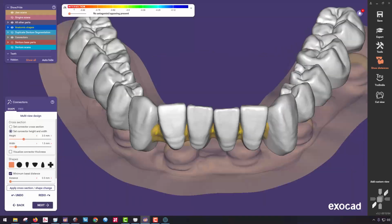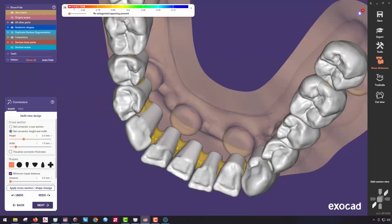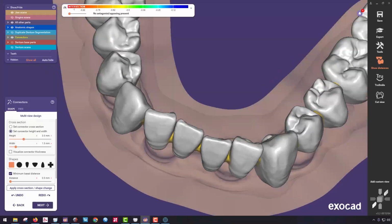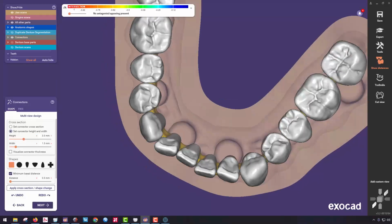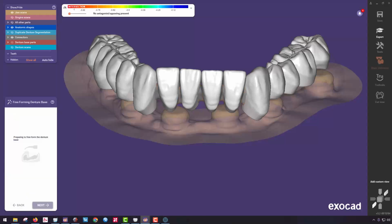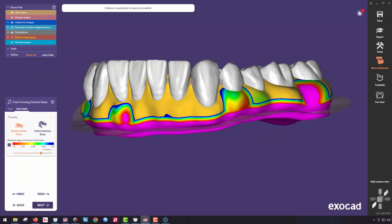Good. This one I don't like. Let me bring that a little bit more to the lingual. That's better. Good. Okay, and a little bit more lingual right here as well. Cool. All right, I'm going to hit the next button. That's now been applied. And now I can go ahead and double check that I have the correct base.